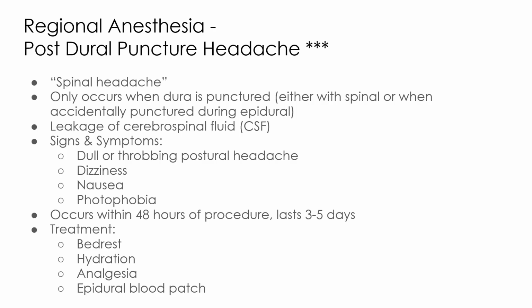An epidural blood patch is a medical procedure that treats postdural puncture headaches, or spinal headaches as I keep referring to. Typically, this is done by anesthesia. They insert a needle into the epidural space. Then once the needle is in place, blood is drawn through the IV catheter and slowly injected into the epidural space. The injection may cause a sensation of pressure or cramping in the back. Please review this slide regarding the signs and symptoms as well as the treatments.